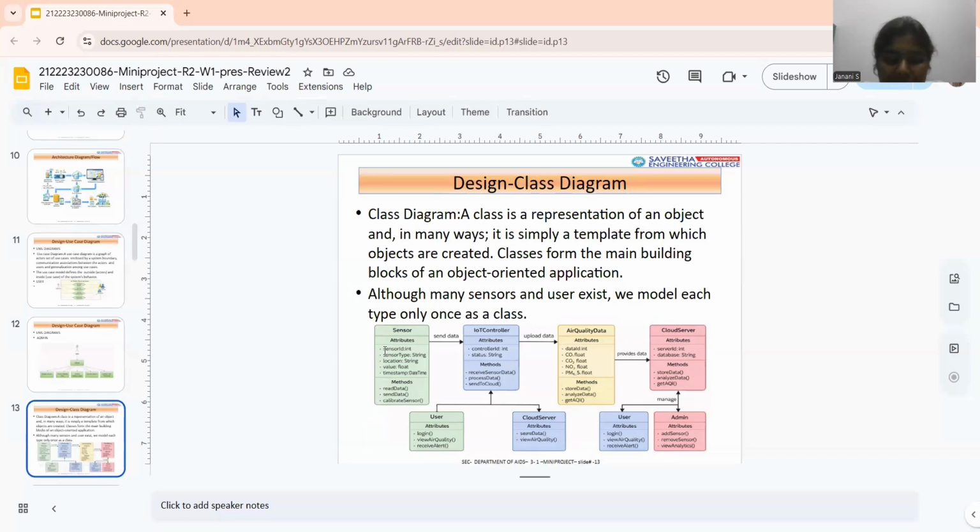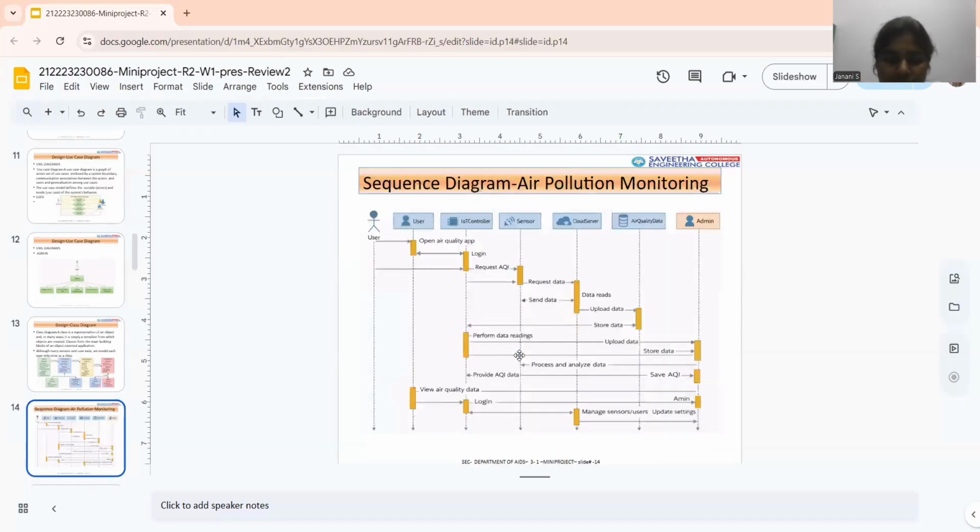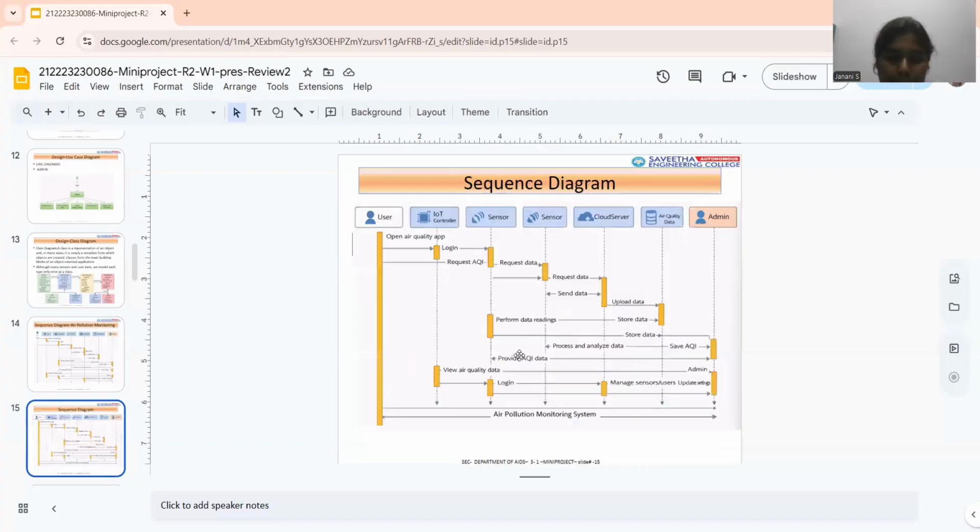The class diagram represents the structure of the system, including sensor data, user, admin, alerts, and their relationships. Sequence diagram. The sequence diagram explains the flow of data from sensors to the cloud and then to the user interface in a step-by-step manner.